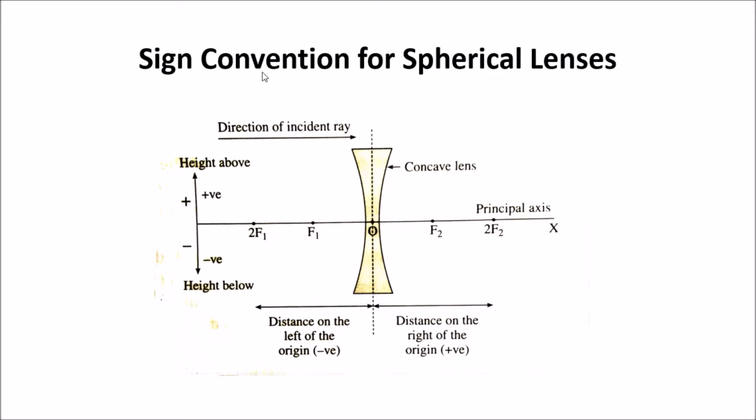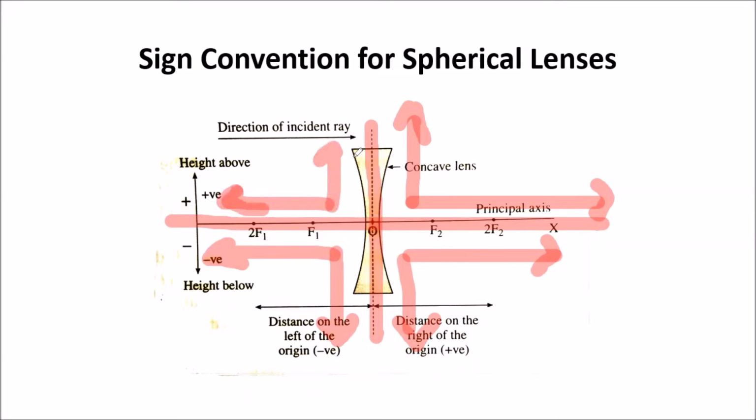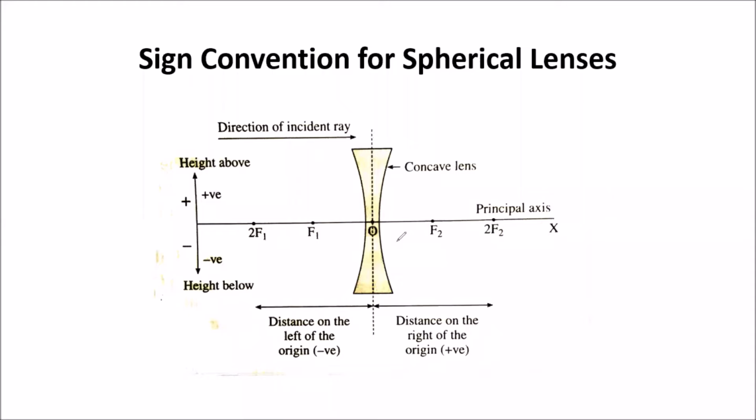So if you all recollect from the understanding of the graph, it goes exactly the same way. If you observe in the graph, we have y-axis and x-axis, and all the measurement on this side is taken as positive, and the other side negative. So you can see this is how we go in the graph, and here also we are going in the same manner. These are negative, these are also negative, and these are positive values. Similarly you can understand here that all the measurement for this system starts from the center, and the center of the lens is called optical center, whether it's a concave lens or convex lens.